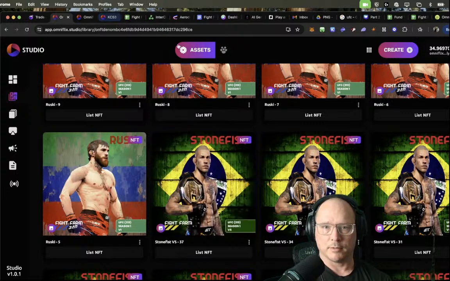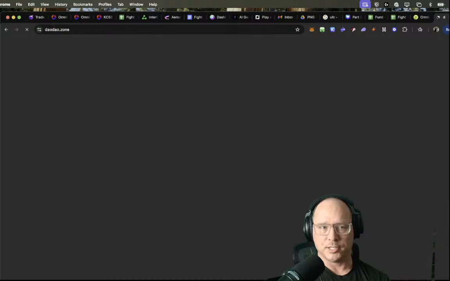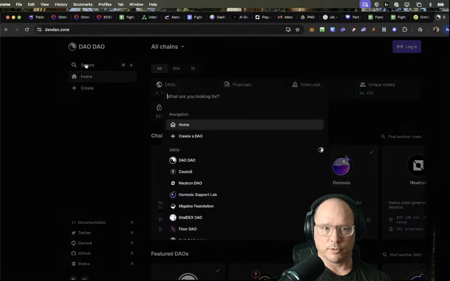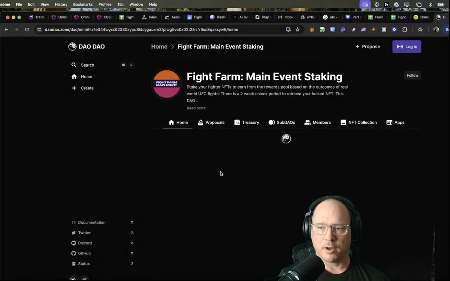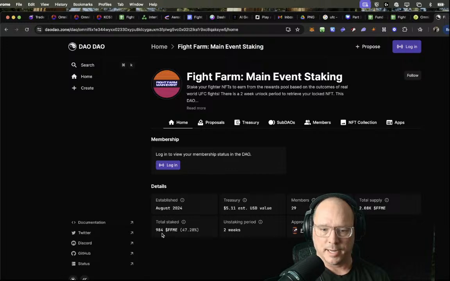Make sure once you pick the NFTs up that you go to DAO and stake them. That is DAO.zone. And when you get there, you can use the trusty search function if it's your first time. Just search for Fight Farm, and it'll start to populate. It'll say main event staking. There will be some other Fight Farm options, so you're looking for main event staking. You'll know you're there because it shows that we have 984 NFT stakes. We're about 47%.